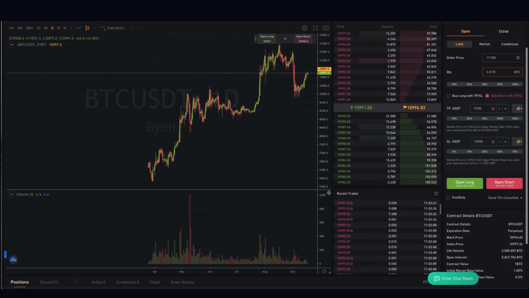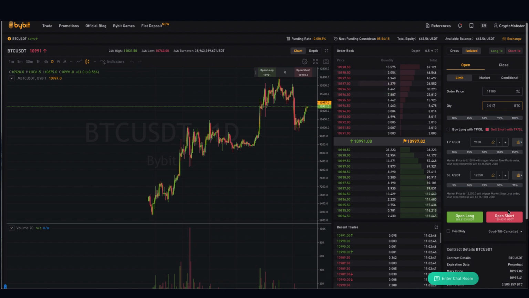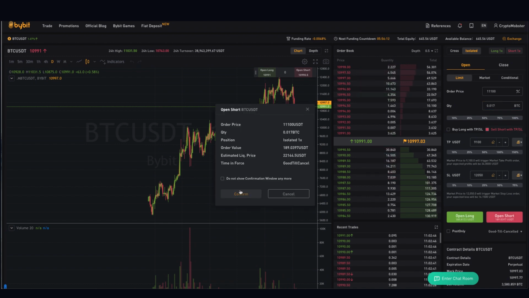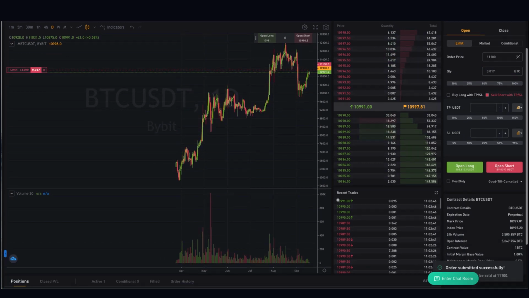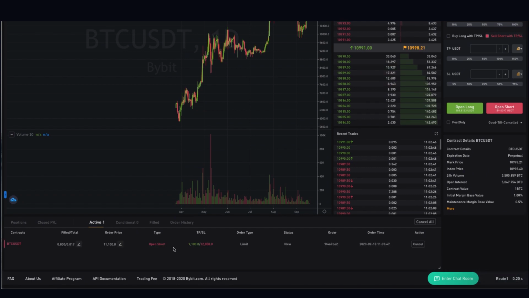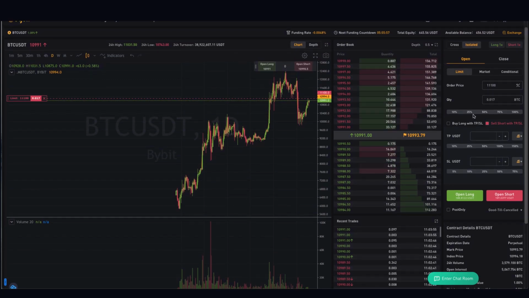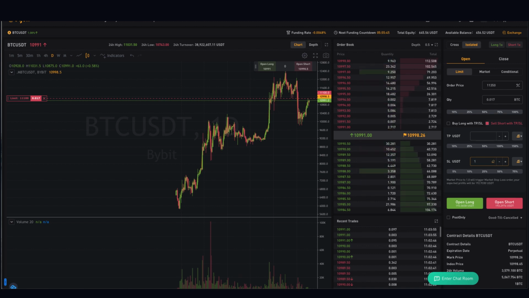Because when I, bear with me, let me just press the short button. Happy days, right? In terms of an order, it'll go in there, all automatically done for you. When you do two orders though, it'll do two, and then obviously it'll quantify them both together. So if I do order number 2, which we're looking at a much higher level, so we're looking at 11,350 on this one. We're looking at the same TP level, stop loss.